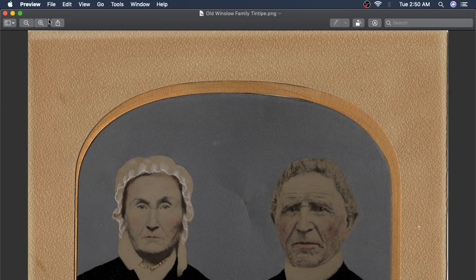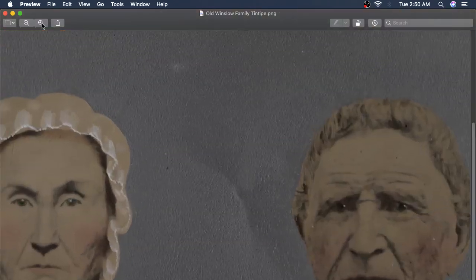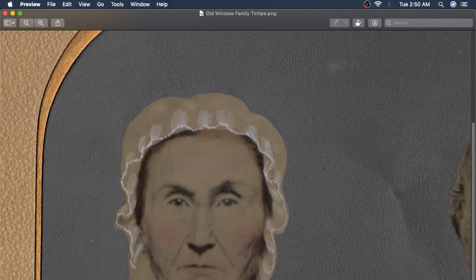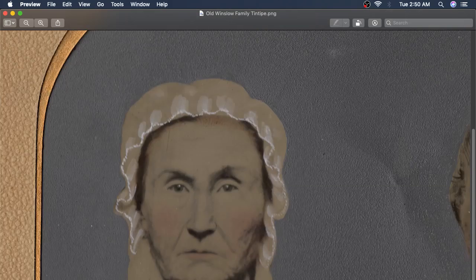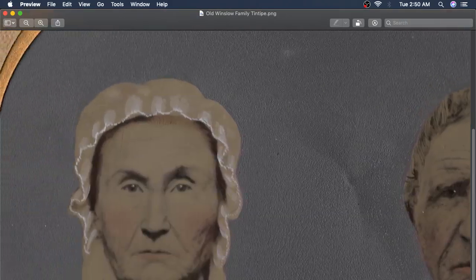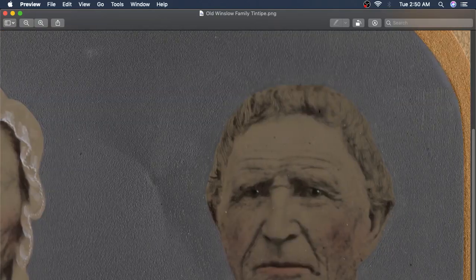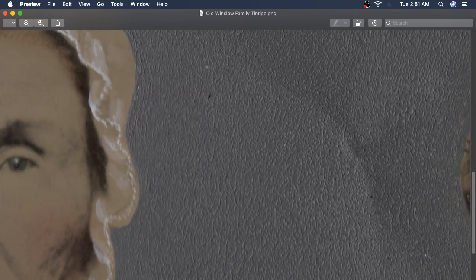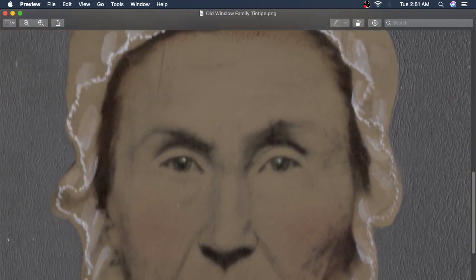We have no idea who these are. These people are so far removed from even my great great grandparents that they didn't even know who they were. So these people were just lost to time as well. But the photo is immaculate. This is such a beautiful quality. Look how close I can zoom in because the scan's high.